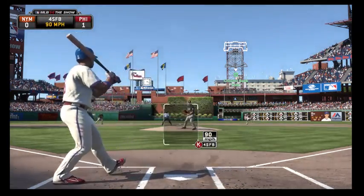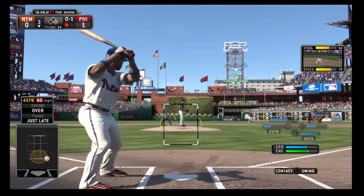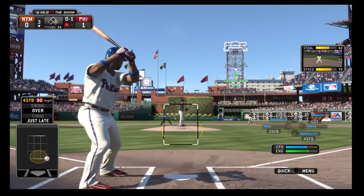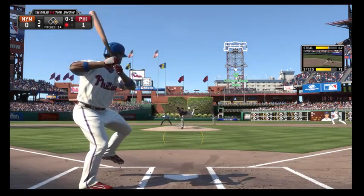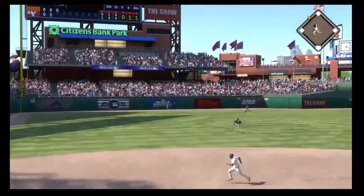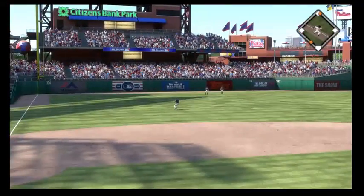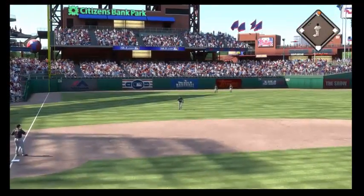He tried to hold back on that pitch outside, but went around for strike 1. Runners off for second. And this ball's pretty well struck, high and deep to left field. And that gets down and ought to be good for extra bases. Around third and being waved on home.